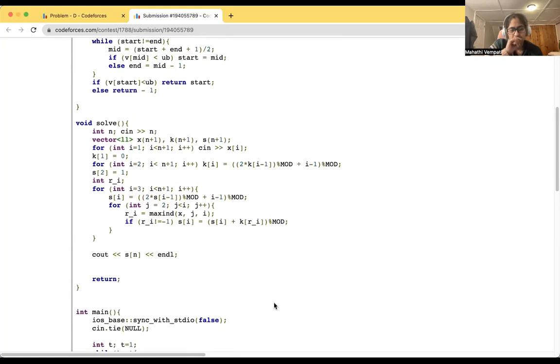Okay. For each point I looked. So it is n square log n. My solution, huh?